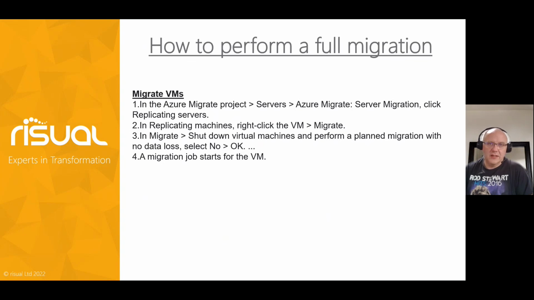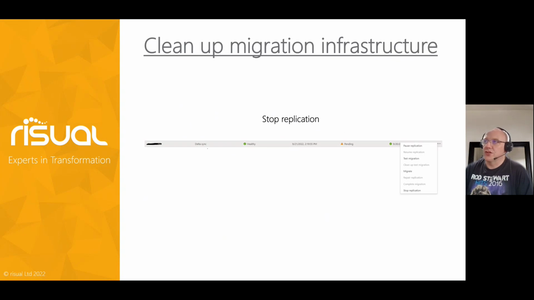So step 6, we talk about what's the next step after you've done the full migration and everything's fine. You're happy that the file server's running fine in Azure. You've not got a problem with it. What do you do next? Well, that is just the easy way. But as you do with anything that you do within the IT realm, and especially in Azure, make sure you clean up your migration infrastructure, because you don't want there to be the replication copies, because that replication copy sits there and takes up resources and storage on your Azure tenant, costing you money again.